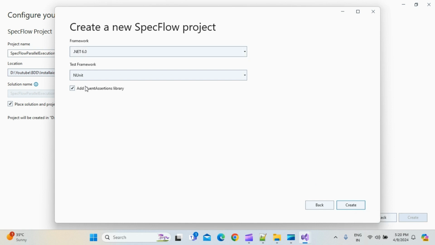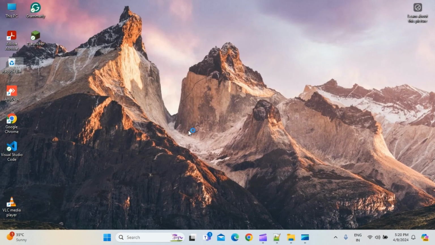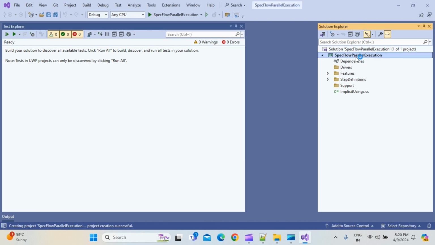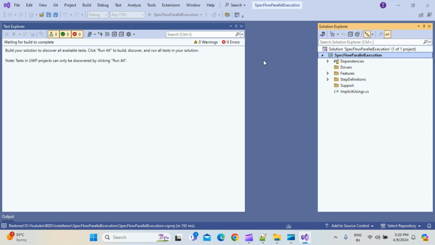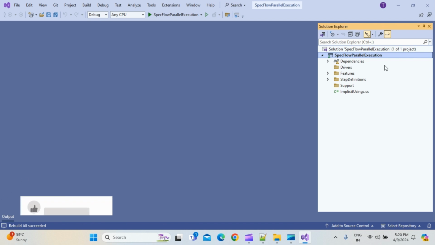I will select .NET and then test framework NUnit. I will create this project, and then I will try to build it and see whether it's building properly or not. So I will rebuild this solution, and we can see that the build process is working. That means it's successfully building.